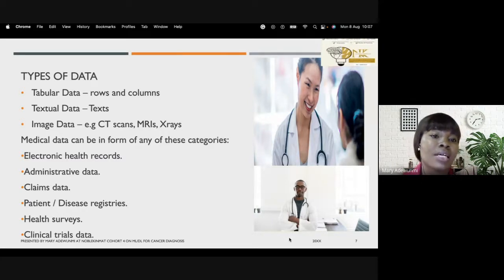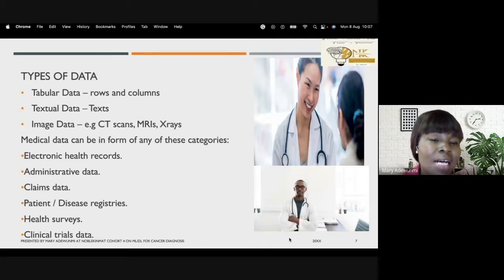And all this data, we put in something we call electronic health records. Some are written, in the underdeveloped world, sometimes in Nigeria. But most hospitals, even in Lagos as we speak, are using electronic health records. You see the doctor typing, those are textual data.